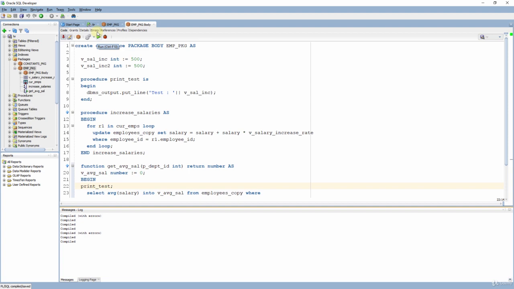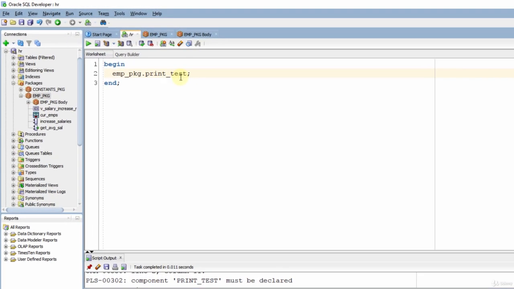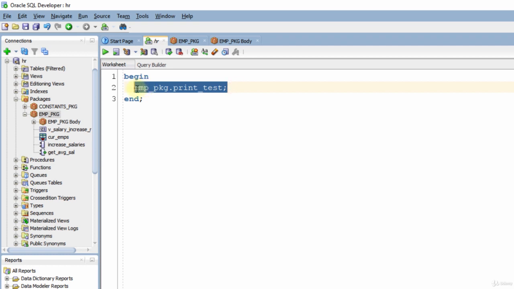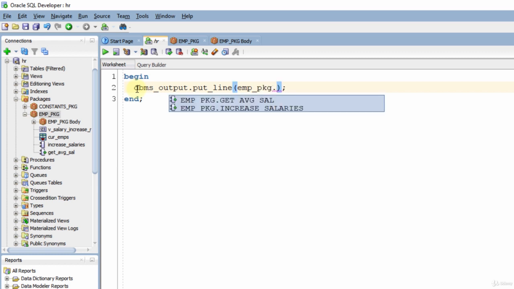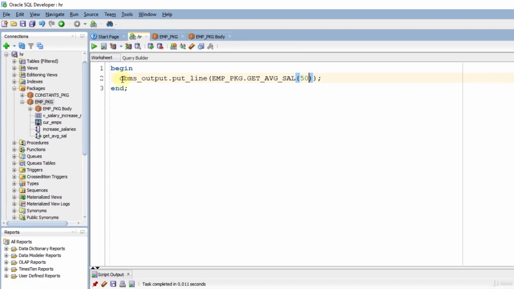Then pass to the worksheet and use that function. Let's write DBMS_OUTPUT.PUT_LINE, mpkg.get_avg_cell, and the parameter is, let's say, 50.